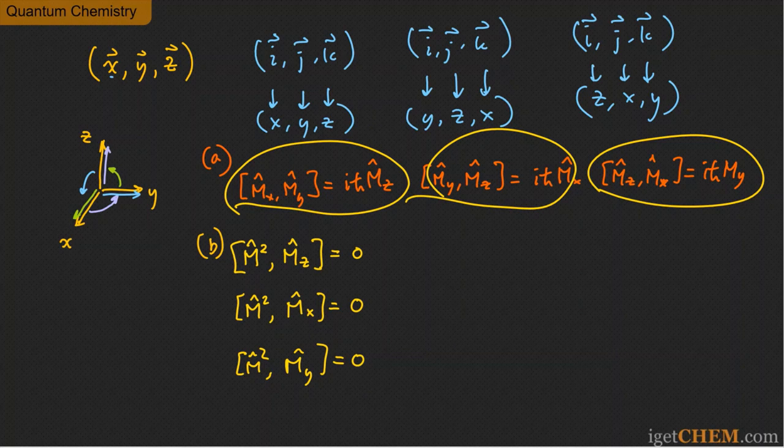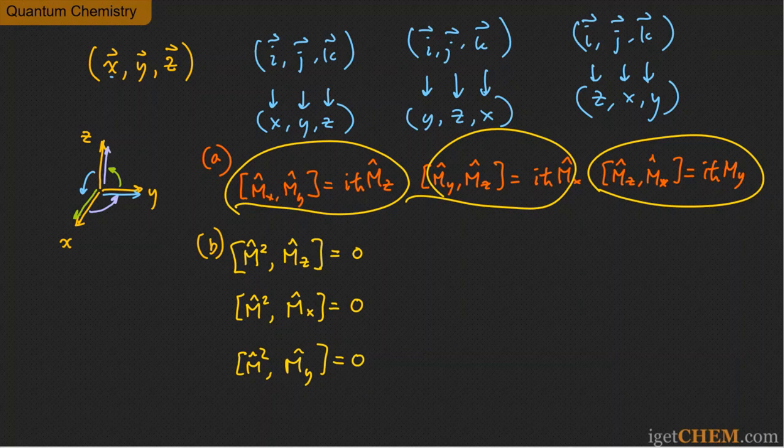Finally, one last point, which is important, is that the reason why these commutator relationships between the angular momentum operators are key to understanding quantum mechanics is, first, that angular momentum operators will show up repeatedly in quantum mechanics. And second of all, as we have said, when two operators representing two different measurements commute, that means in quantum mechanics you can measure both properties simultaneously on the same quantum system. Whereas if two operators do not commute, the two measurements represented by them cannot be made simultaneously on the same system.